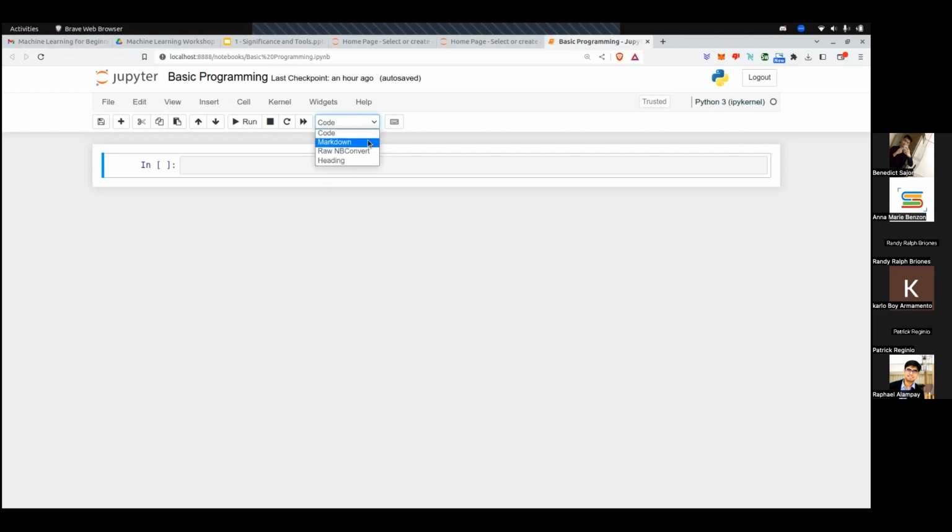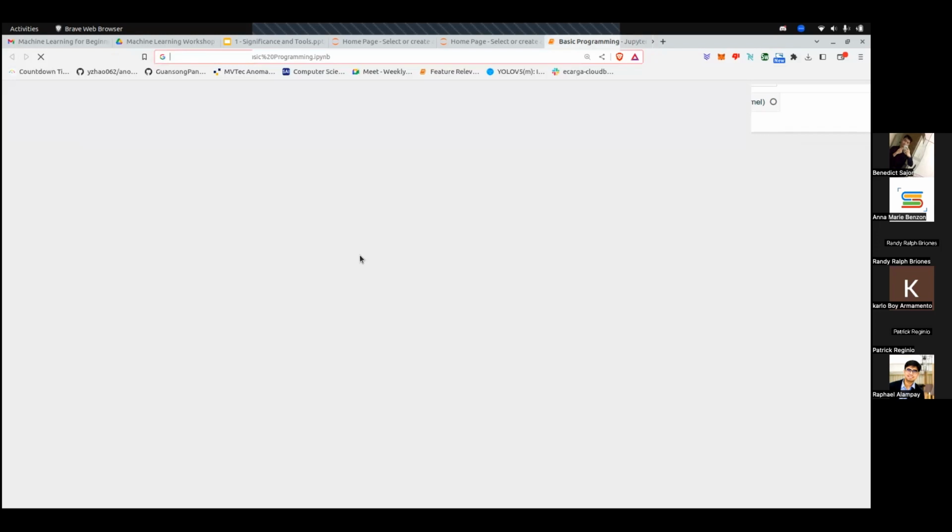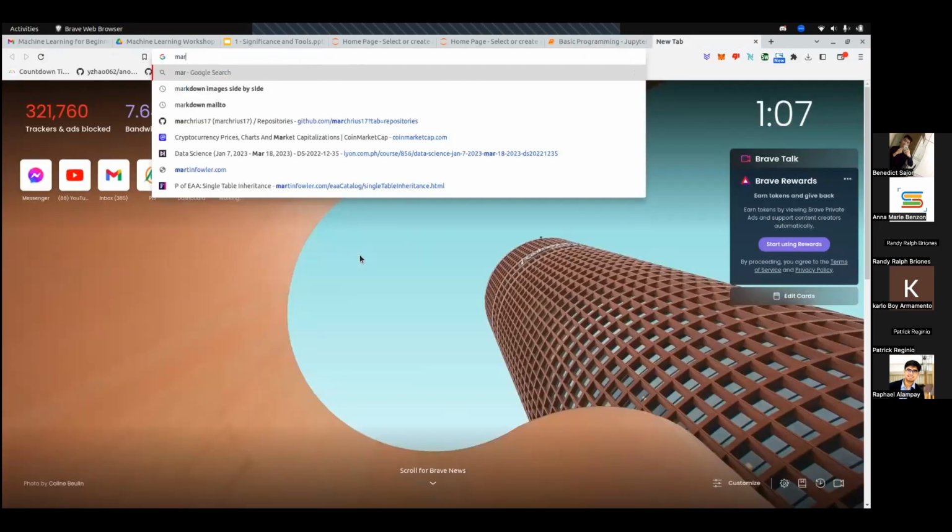I'll actually show you the markdown version of it. When I switch to markdown, notice na nawala yung parang In, the word In, shaka brackets. Hopefully everyone can see that. And instead, you're just given a prompt. Now, what is markdown? Markdown is actually a formatting language. It's not a programming language because you can't supply any logic to it, but rather it's a formatting language to format text.